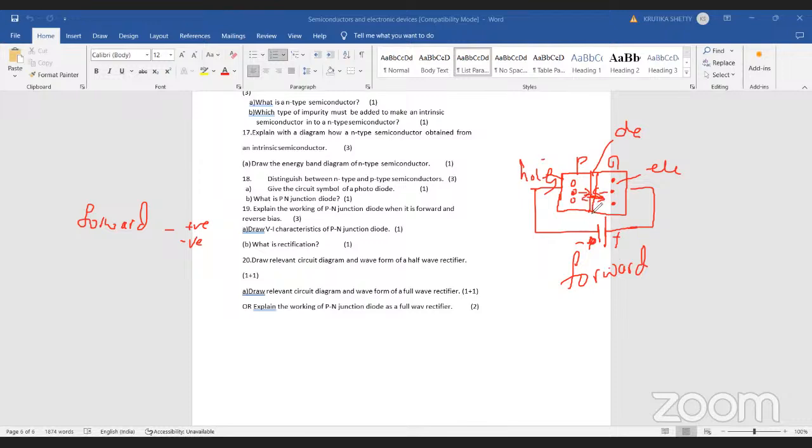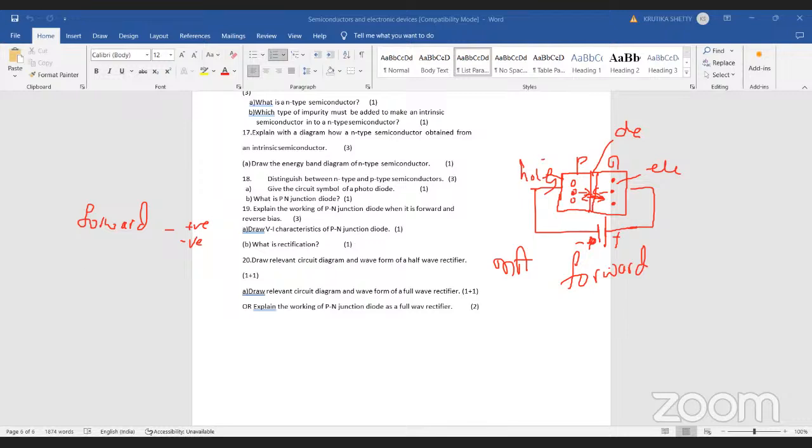So what happens here is that when the bias voltage is greater than the barrier potential, both holes and electrons start to move from the junction to either side. So this allows the current to pass through in the forward bias. In the case of forward biasing, the current you get is of the order of milliampere. Okay, so this is in case of the forward biasing. Similarly you can explain for the reverse biasing also.